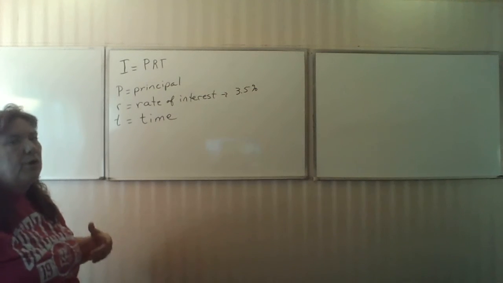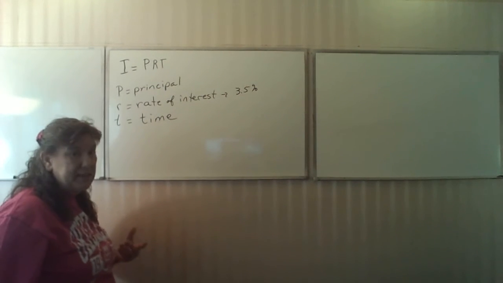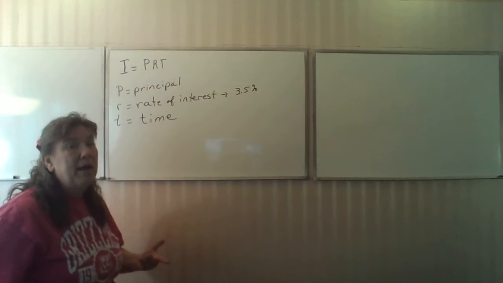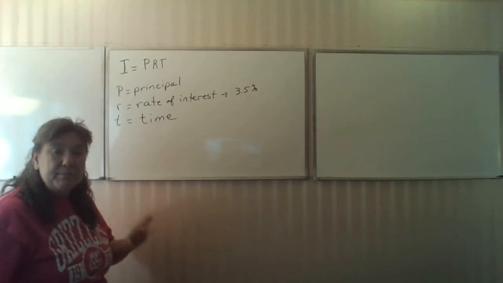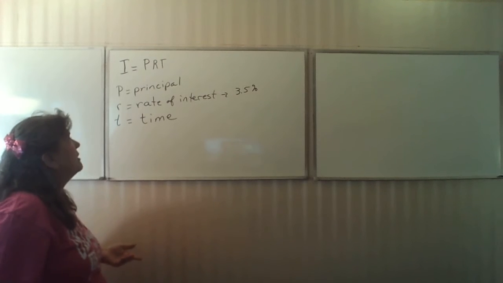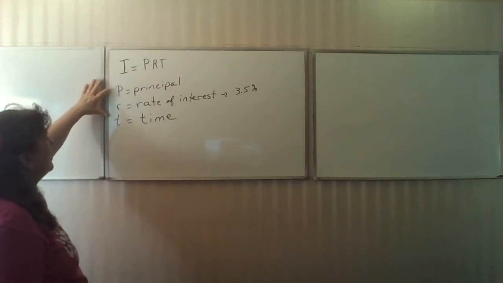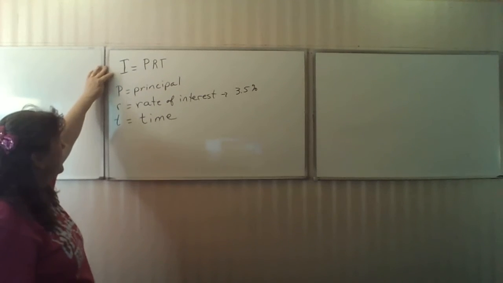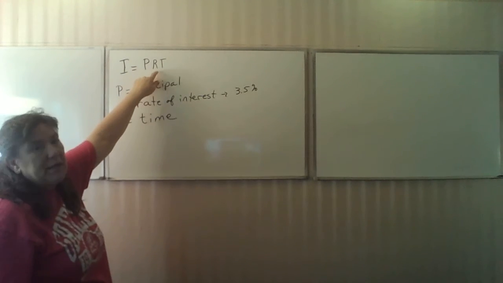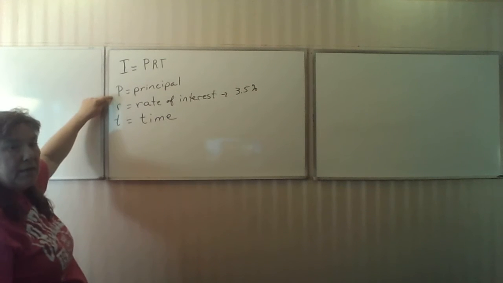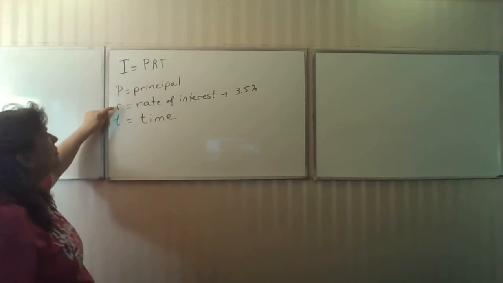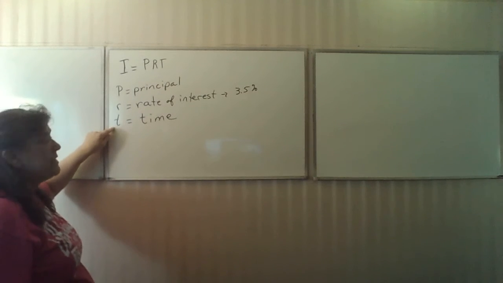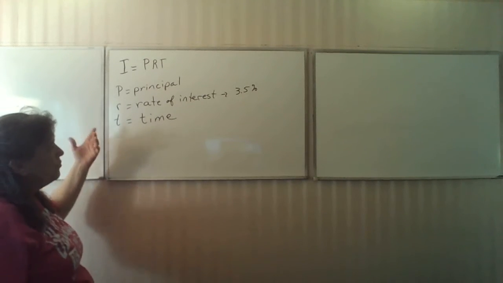And we're going to work only with simple interest in this level. When you get to college algebra, you're going to look at compound interest, but that requires math skills beyond what we're teaching in this course. So we are going to look at simple interest problems that have interest equals PRT, principal times rate times time. The principal is the amount of money invested, the rate is the rate of interest that is charged or given, and T is the time that you're going to do that, okay?